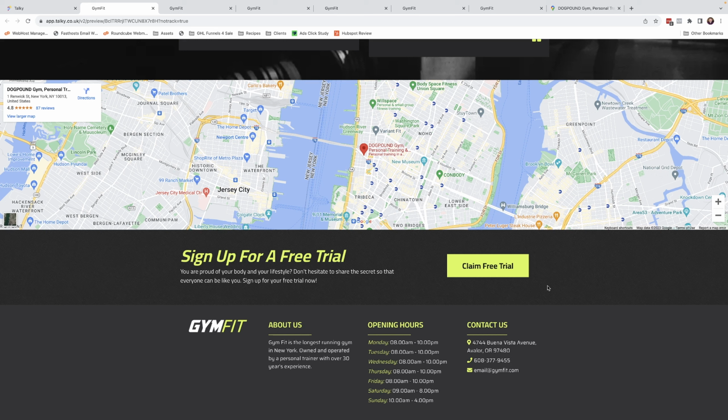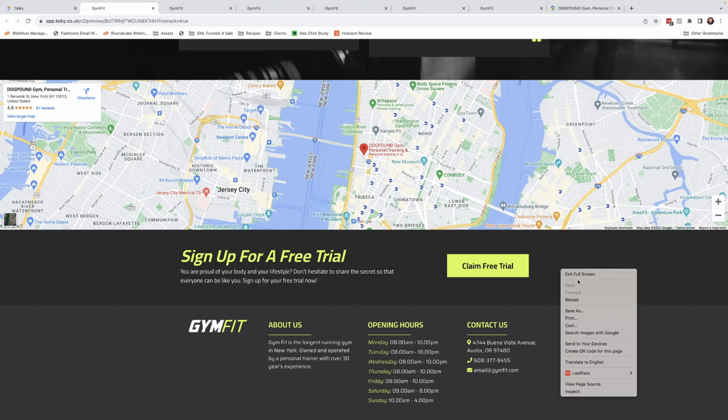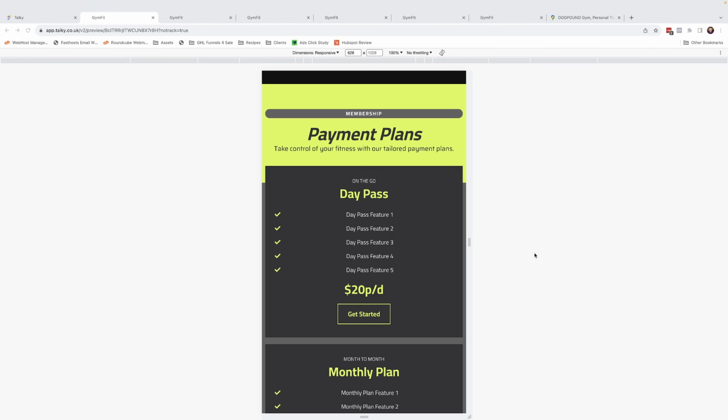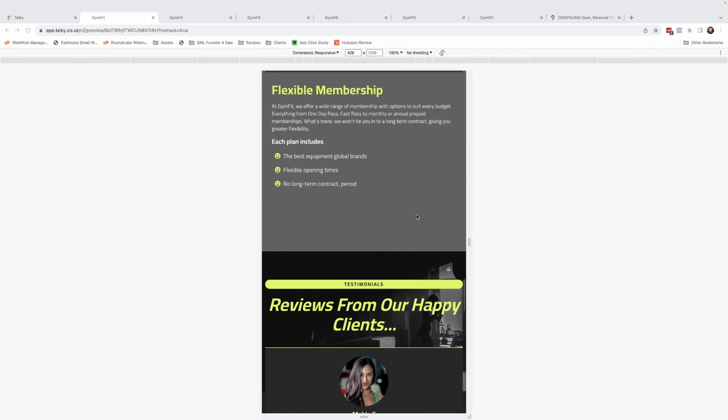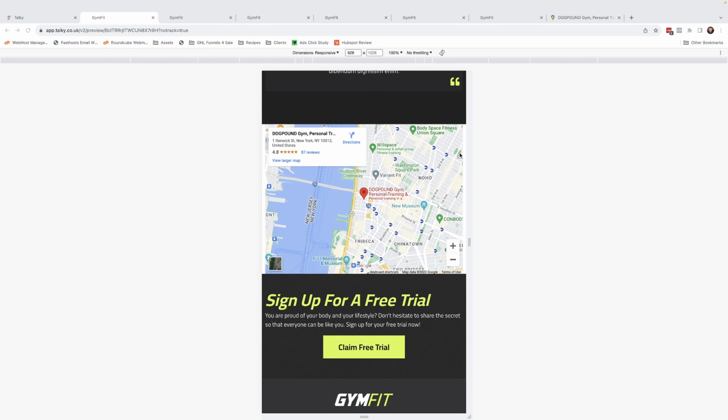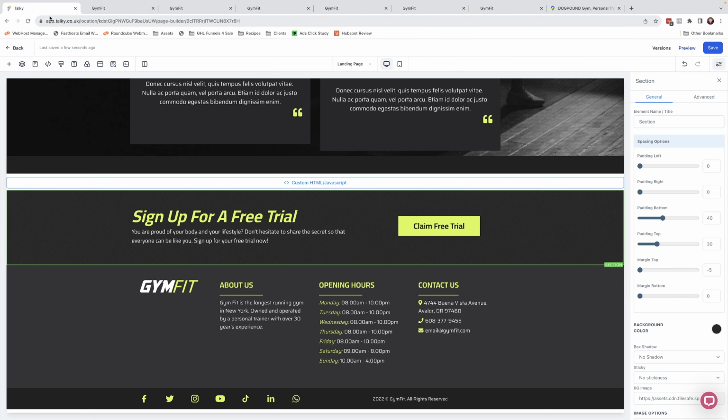But what about mobile view? So if I open up the page inspector, which you don't need to do, I'm just using this as an example to show you. Once it's in mobile view, you will see these lines have returned. This is just HighLevel adding an extra bit of padding to the row in order to make it look better on mobile. So what we can do to fix that is return to the page builder.